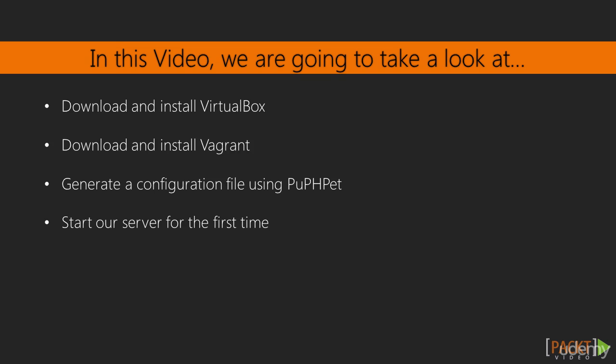It explains the process of creating a virtual development server on our local PC using VirtualBox, Vagrant, and Puphpet. In this video, we will download the software required to create our server, learn how to properly configure it, and finally boot up our server for the first time. In case you were wondering, we've chosen these particular tools because they're all free, they work well together, and are easy to use. Even if you prefer different virtualization software, we recommend you use these tools for the duration of this course because many of our examples are designed to work in this environment.